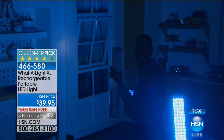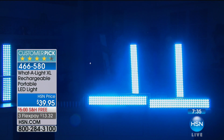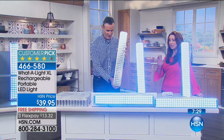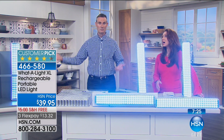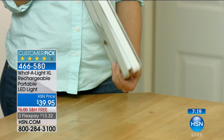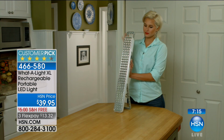I'm just telling you, because the last time that Tom was on the air, no kidding, he sold out of this. Because, you know, you've got the traditional size and you've got the extra large. Yes. I actually prefer this. Nothing bigger. Absolutely. Trust me when I tell you, it's not available anywhere else. I searched. I even went to one of those secondary websites, you know, where people sell things. Sure. And I couldn't even find it there.